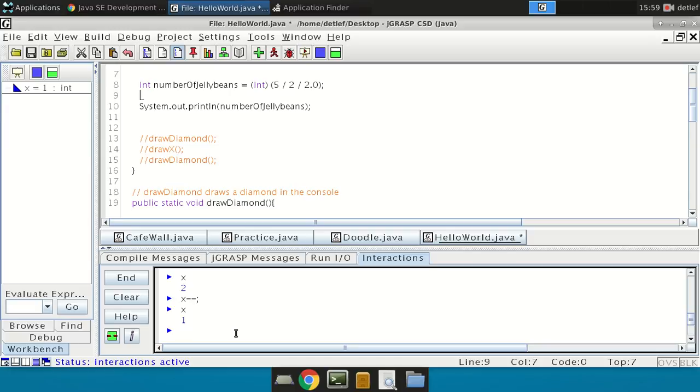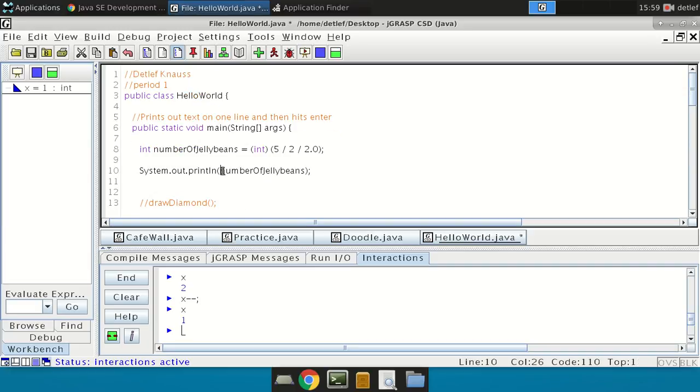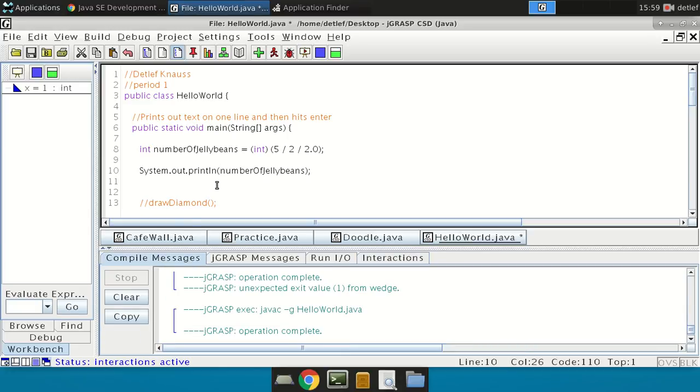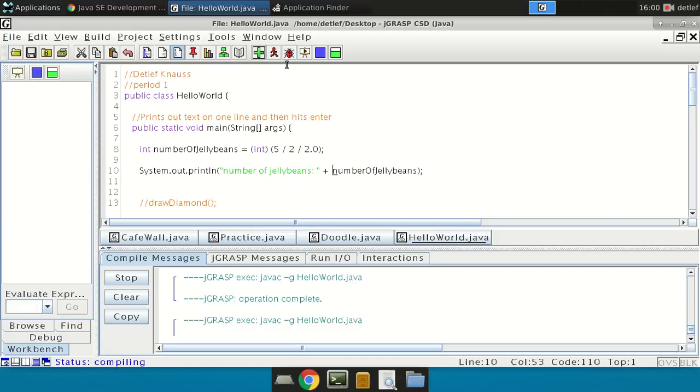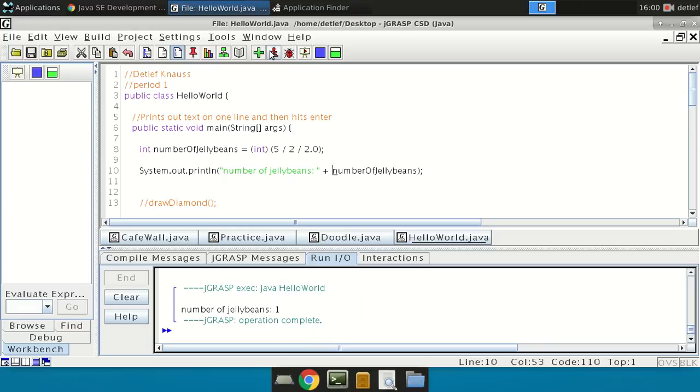Okay. So the final thing, we're running a little close on time, but the final thing I wanted to talk about is if we go to system.out.println, there's something called string concatenation. If we just print out this value right here, who knows what that means, right? It's just, okay, that's a 4. So what you can do is say something like, number of jelly beans, and then we do a plus sign to indicate that we're merging those two things together. Now it's going to display the text and then add whatever value is in that variable to it.